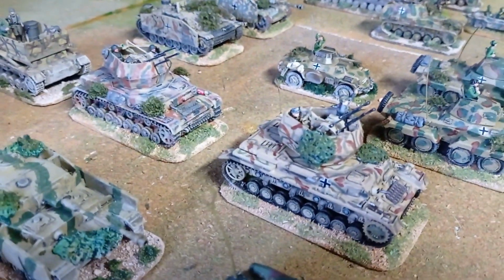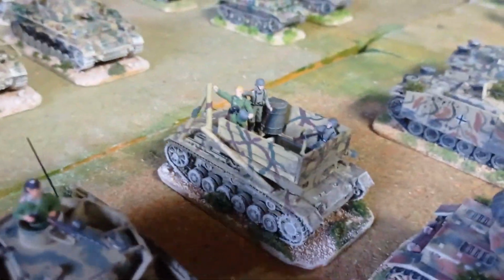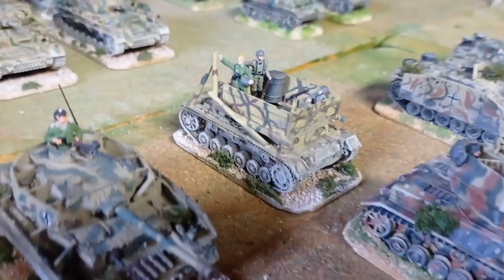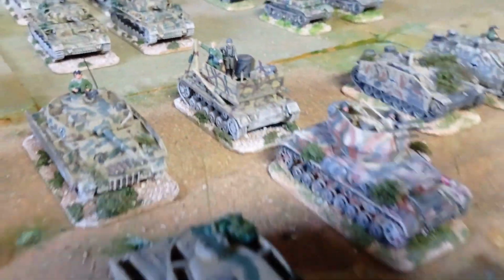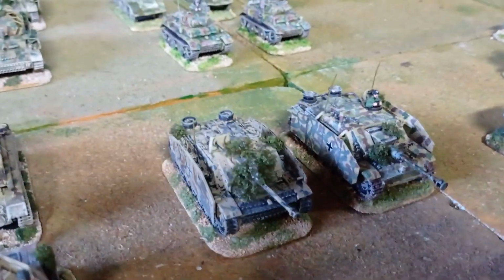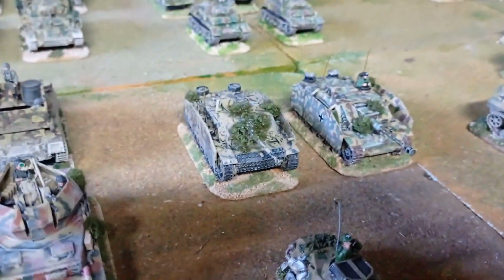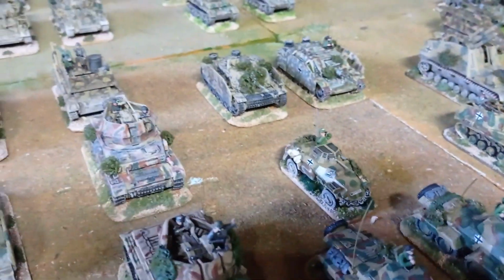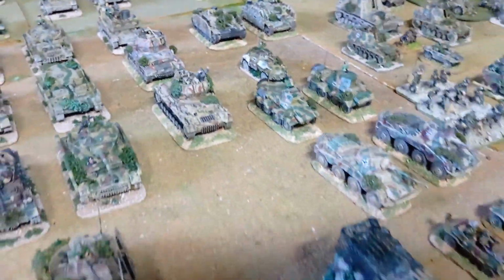So two Flak Panzers also on Panzer IV chassis. You can see here a conversion of the Bergepanzer 3. I converted this one from the Matchbox model. You can see also some Stuka. There could be a few more. I don't know if there were. At least I found some 10 acting. I don't know if there were more. I hope not, because I have no more Stuka. I have other Stuka, but they are spread all over these units.